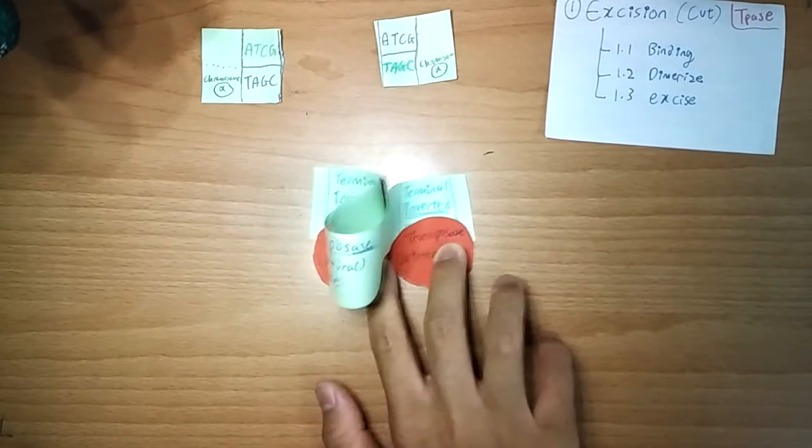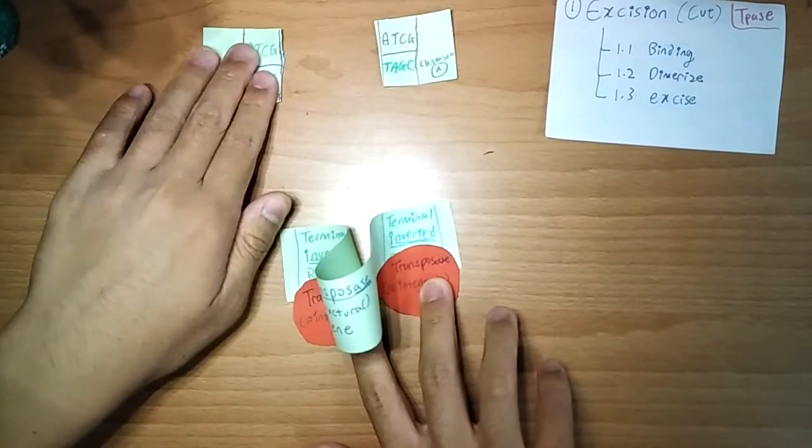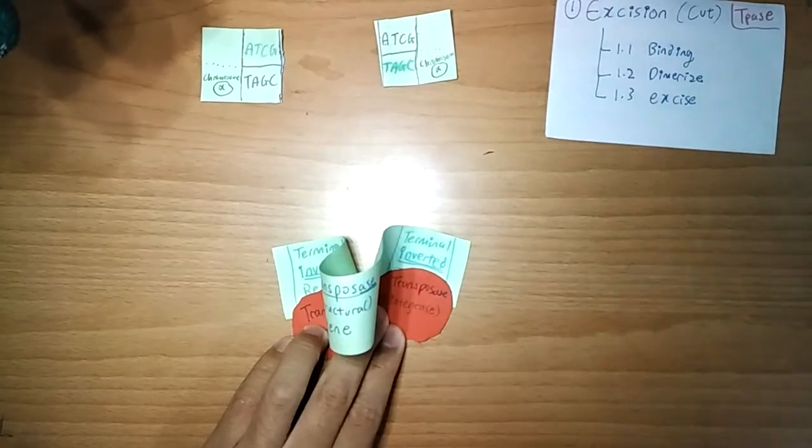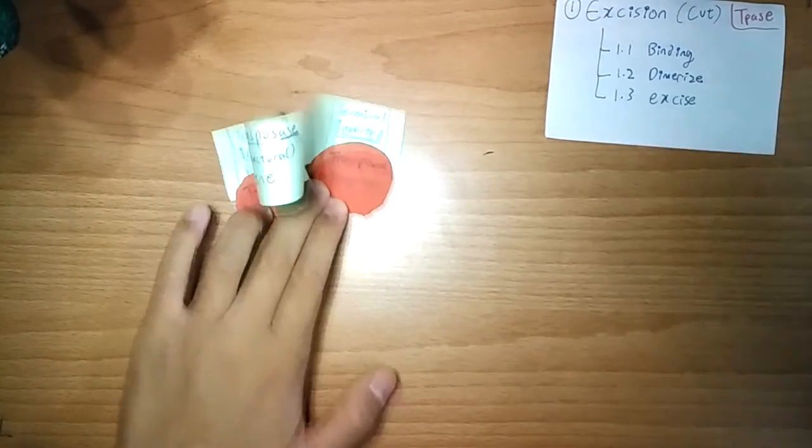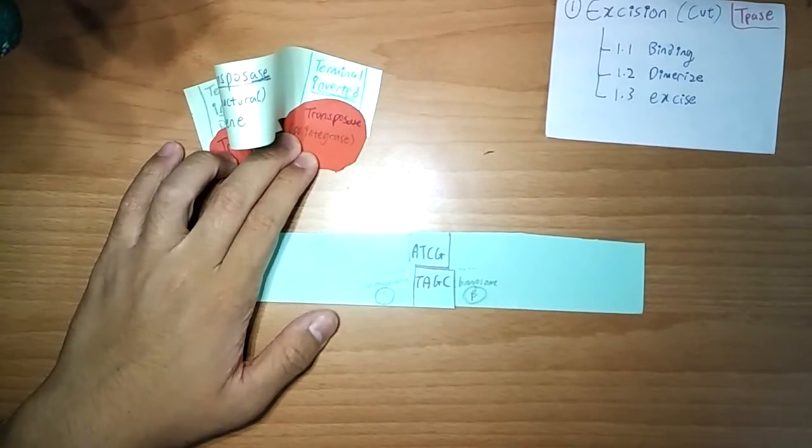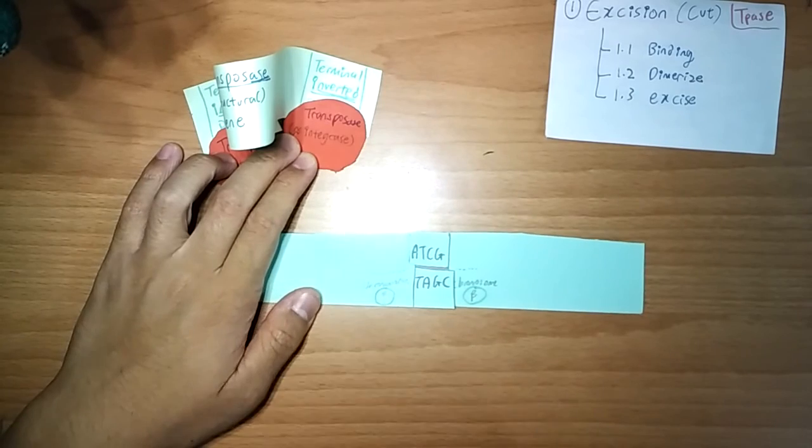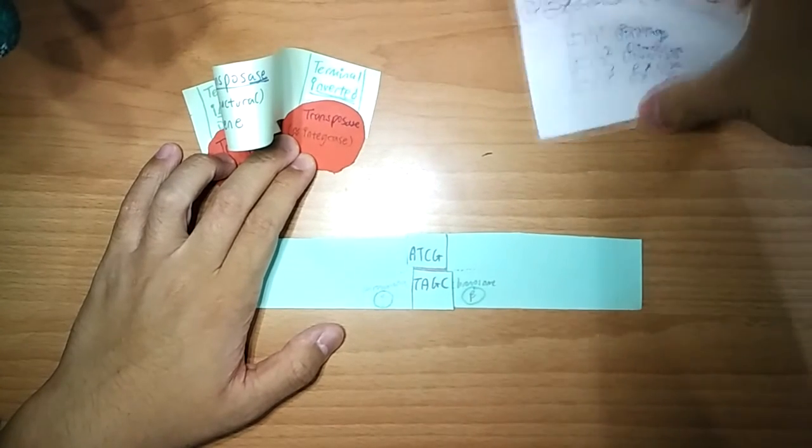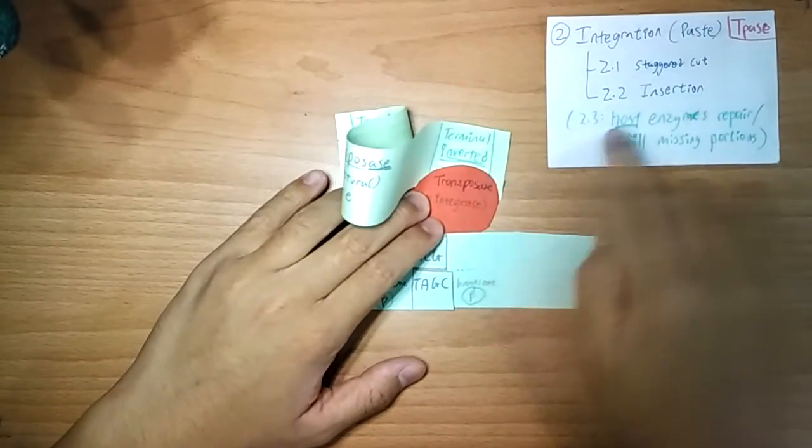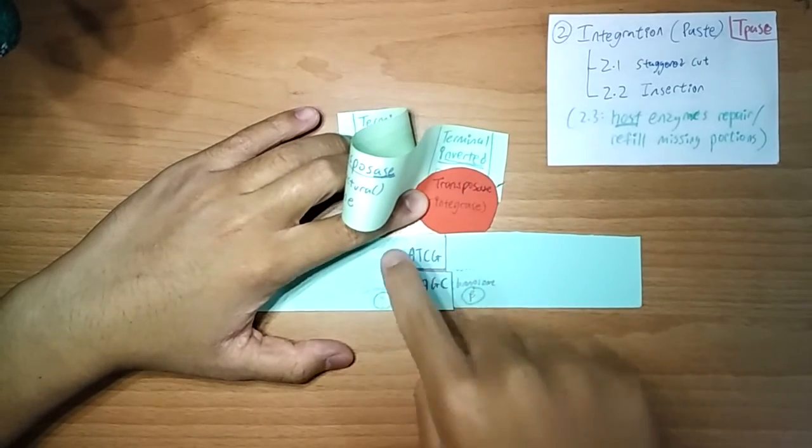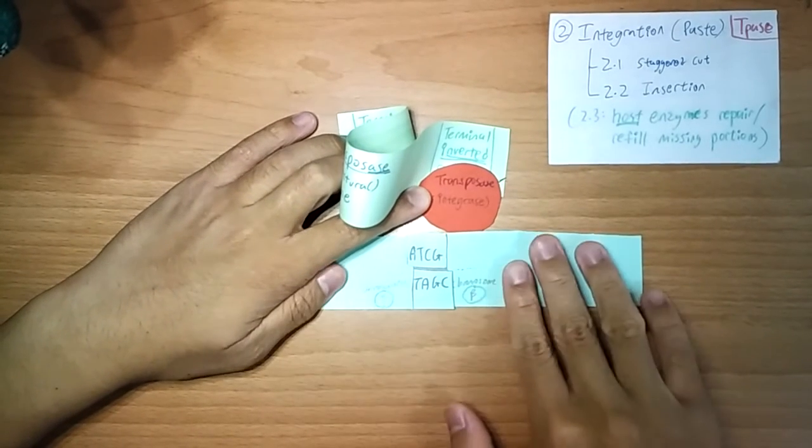So, after this, this is another chromosome. It can be on the same chromosome, or a different chromosome, doesn't really matter. But let's say it transposes to another chromosome. That was chromosome A. Now, we go to chromosome B. So, we'll float around, and you'll look for chromosome B. Specifically, it looks for the target site, which is, in this case, A, T, C, G, T, A, G, C, or another strand. So, once it finds the target site, it will start integrating it into the target site. So, it will go here, and you'll make a staggered cut. It's cut out already, so you can see. It's like that. This is kind of like your restriction enzymes. So, after it makes the cut, it will insert it in.